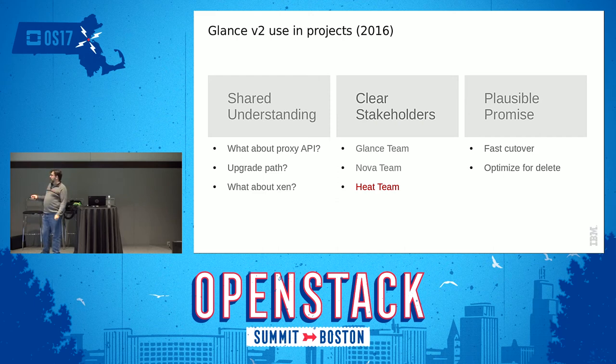One of the Glance team members went back and wrote a beautiful doc that actually addressed every single one of these things. What is the answer to that? And it's perfect. All of a sudden you've painted the picture of where we're headed. All of the hard problems have been pseudo-worked. And now we are all exactly on the same page about how this happens. And so over the course of 4 weeks, we landed all the patches and cut Nova over. It was only 4 weeks of work once we got on this page. And that's the important thing.